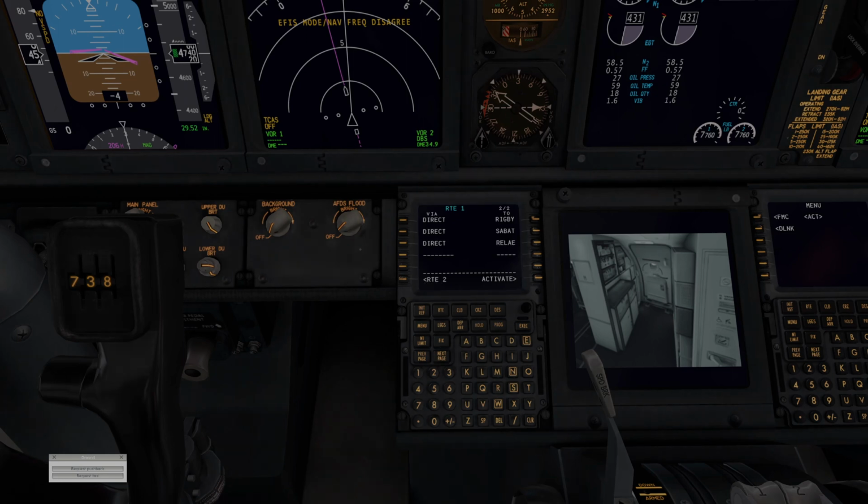Followed by Trips. Followed finally by FATMO, our initial approach fix.